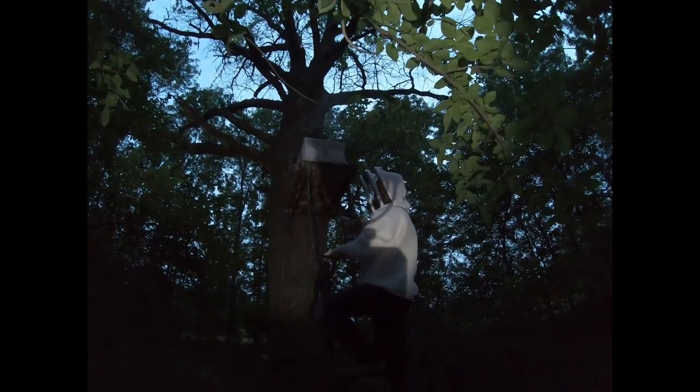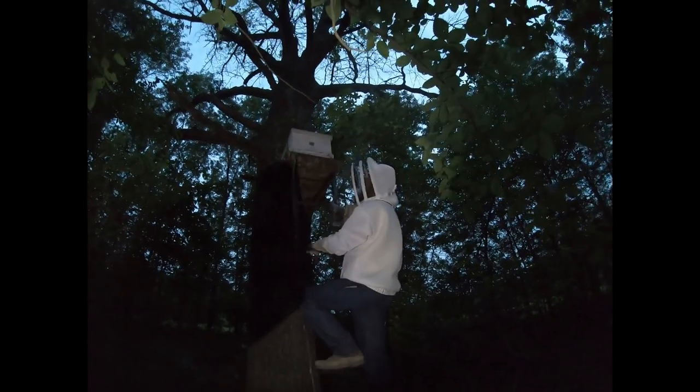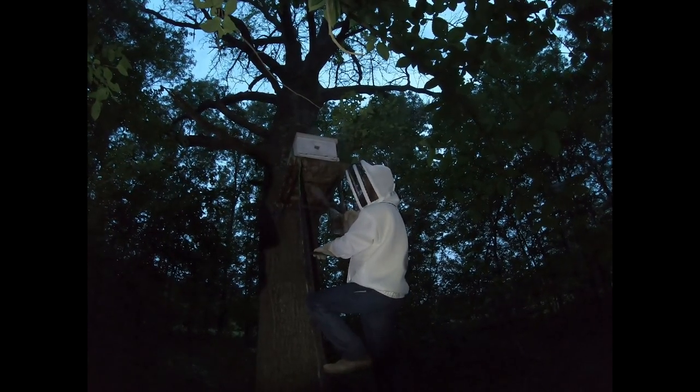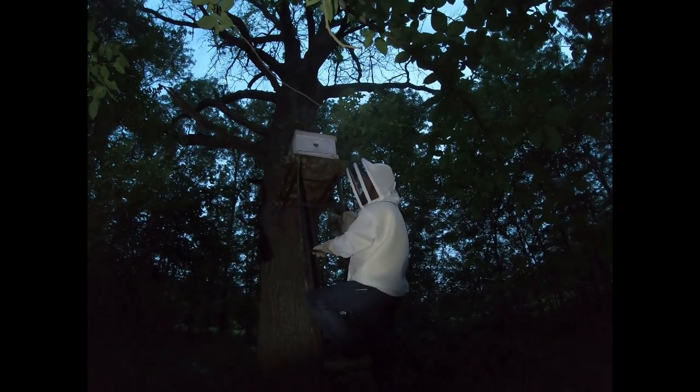Now another thing too, when you're catching the swarms, once you get your box and you see the bees on it like this, you want to put your ear up there, when you can, and make sure you hear a nice buzz and humming sound inside there. Otherwise you won't be getting a swarm, you'll just be getting bees checking out a box. So you want to make sure they're actually inside. But I know this is a good strong hive, I'm just giving you guys a tip in case you try it.